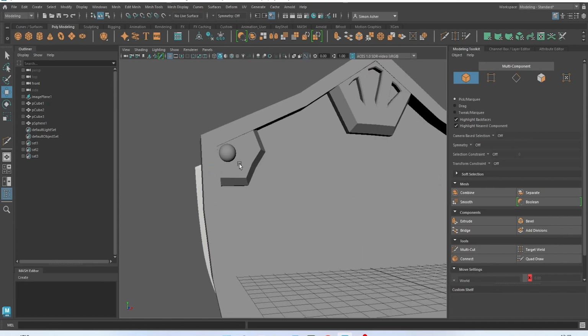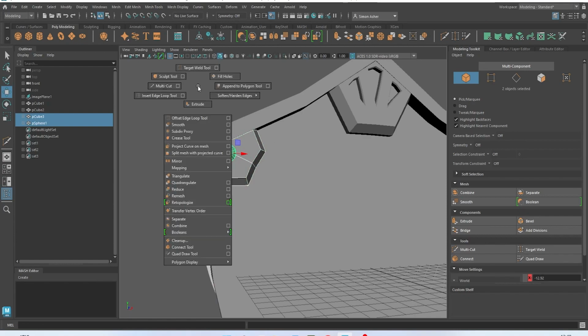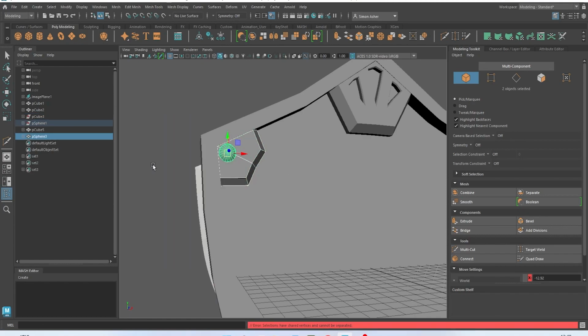Right, let's mirror that across now. So let's select both those. We're going to shift right click, go to mirror. Oh, sorry.